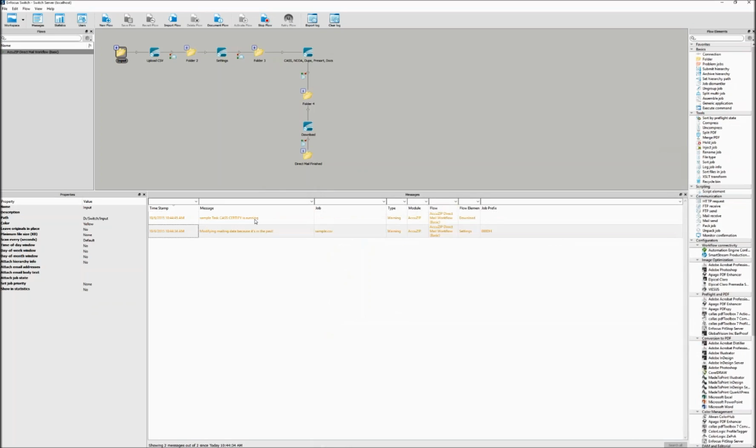So right now it's CAS certifying the file. It actually corrected the mailing date because I didn't change it to today's date. We have a lot of checks and balances throughout the process to eliminate any issues at the end. So once the process is done here, as you can see, it's working through the flow right now. Through all this, you'll see if it's CAS certifying or if it's NCOA processing or if it's NCOALink. And then when it's all finished, it'll go in here. So it's actually pre-sorting it now.